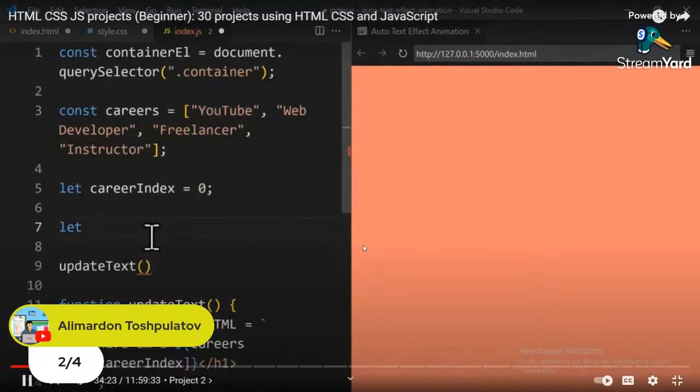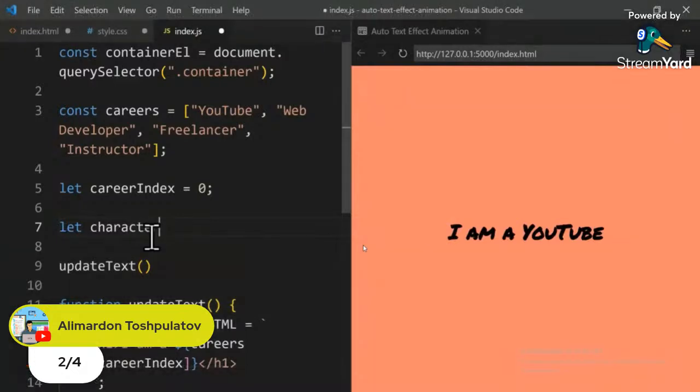So we just say character index, and we set it to 0.